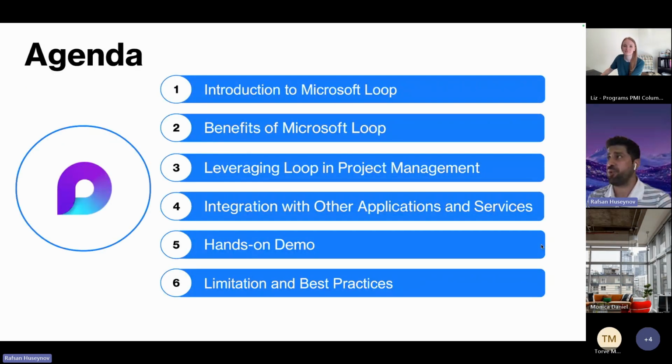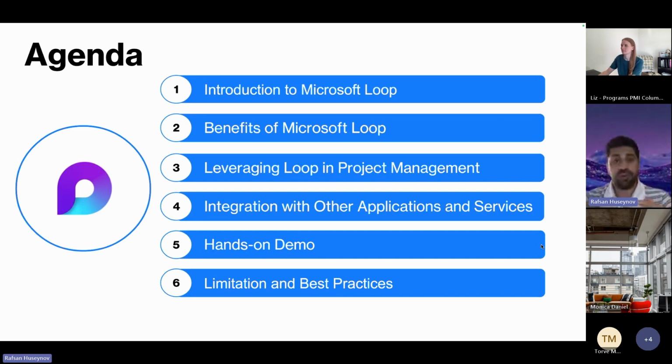Okay. The agenda is going to be all about an introduction to Microsoft Loop. This is a new tool in the suite of the Microsoft ecosystem. Then we will talk about the benefits of Microsoft Loop, and our use case here is very tailored to project management. So we will cover how we can do project planning, task management, issue tracking, and a couple of project execution activities, for example, user training material and so on.